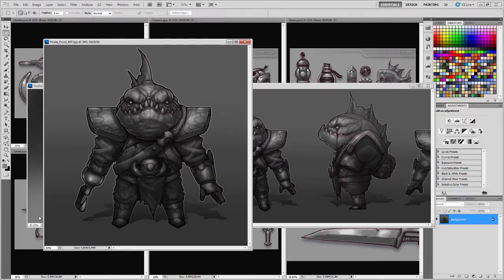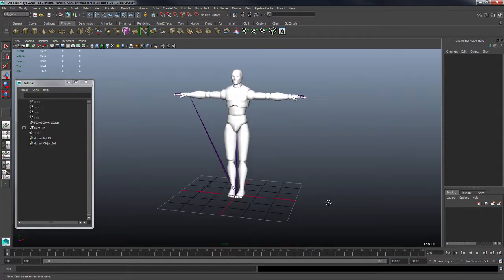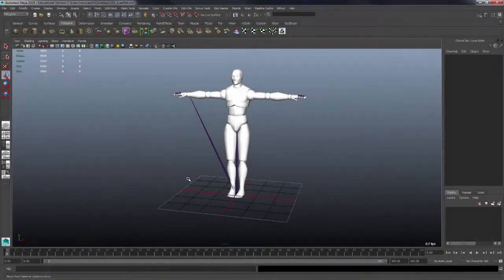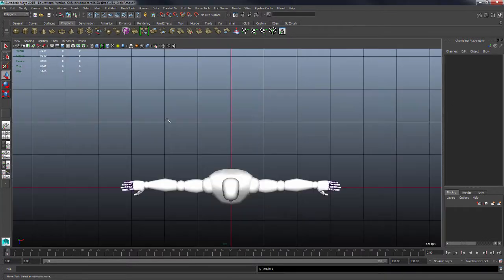And let's hop on over to Maya, and you can see this is the previous scene that we were working with before, and now we're going to add our modeling templates to this scene. Okay, now that we're inside of Maya, we're going to go ahead and go to the front view. So if we just tap on the spacebar, we're going to be able to see this quad view that you see here. And if you don't see it, you can go ahead and click on this here, and it should give you a top, front, side, and perspective view. If you hover your cursor over any one of these windows and tap the spacebar, you can zoom in and out to that particular window.